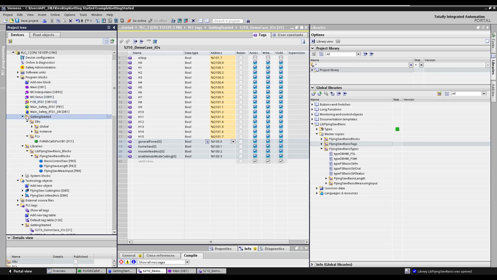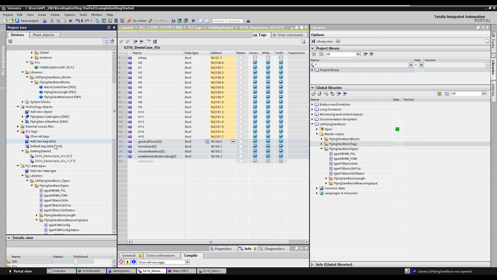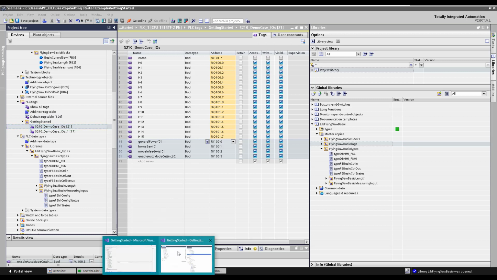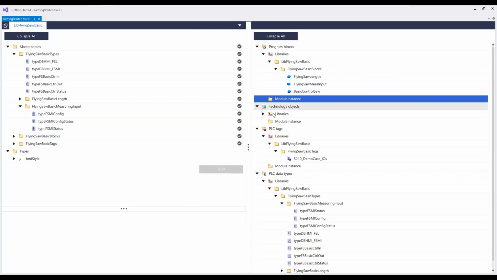And here in our project, you can see we have this getting started instance folder at the program blocks. And we also have it here in the PLC tags. And this is where our tag table is that we want to generate. So in order to get this tag table into our module instance folder, what we do is we go back to our tiares file to set up our library and folder management.